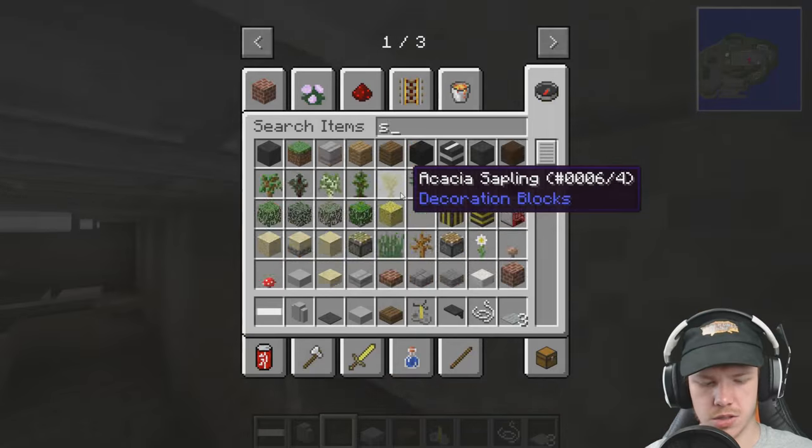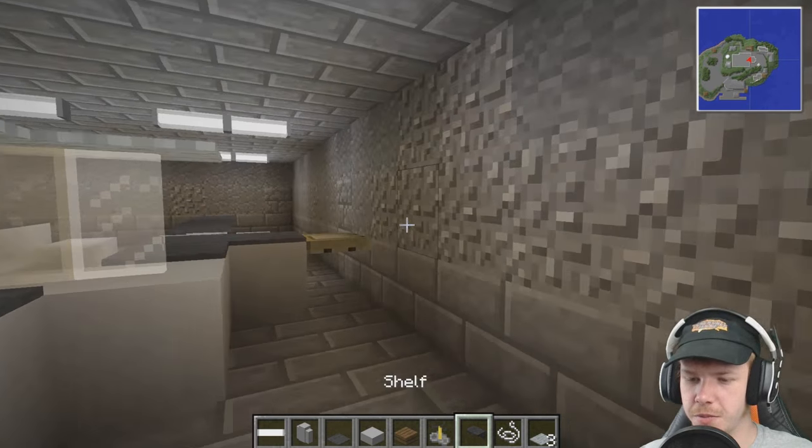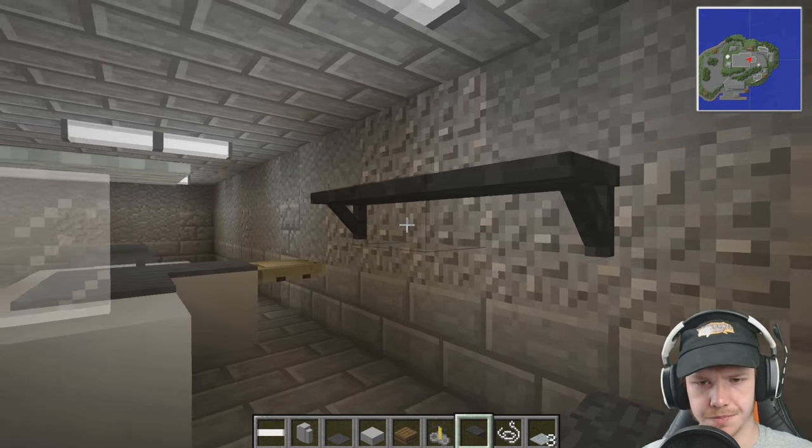I don't know what... Shell? What is that? Tank shell. Okay. We won't be experimenting with that because I've got a feeling I will probably end up blowing something up terribly.